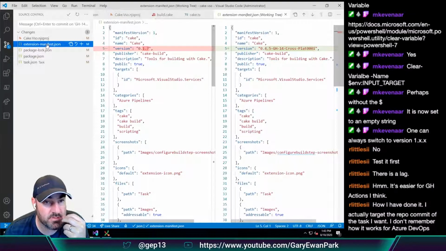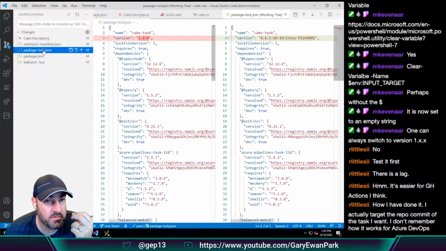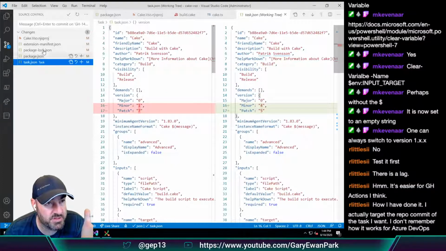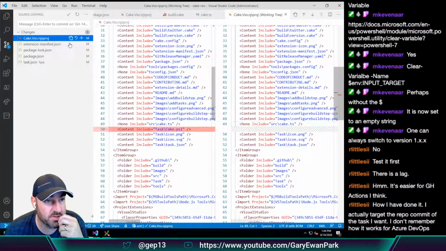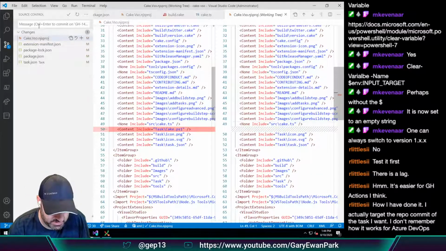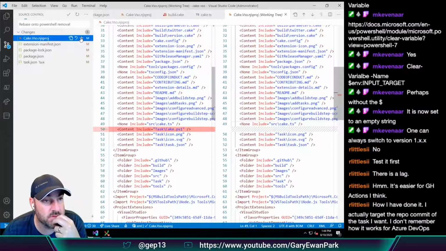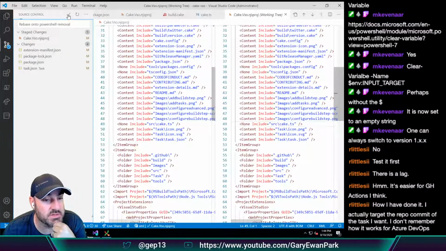So that one was version number bump, version number bump, version number bump, version number bump, and this one was, oh, that should be rebased. Rebase 1.2 PowerShell removal. So I'll fix that one in a sec.